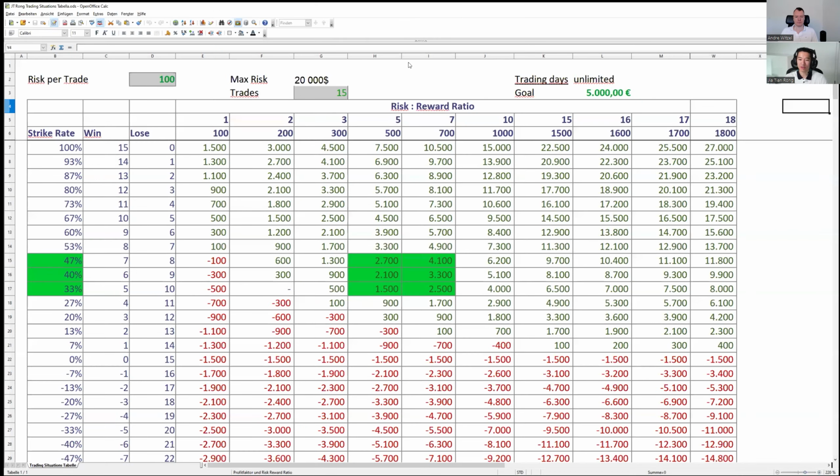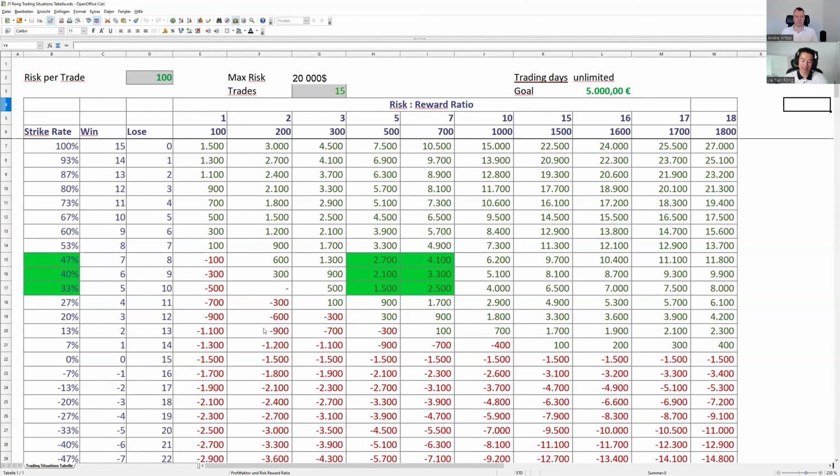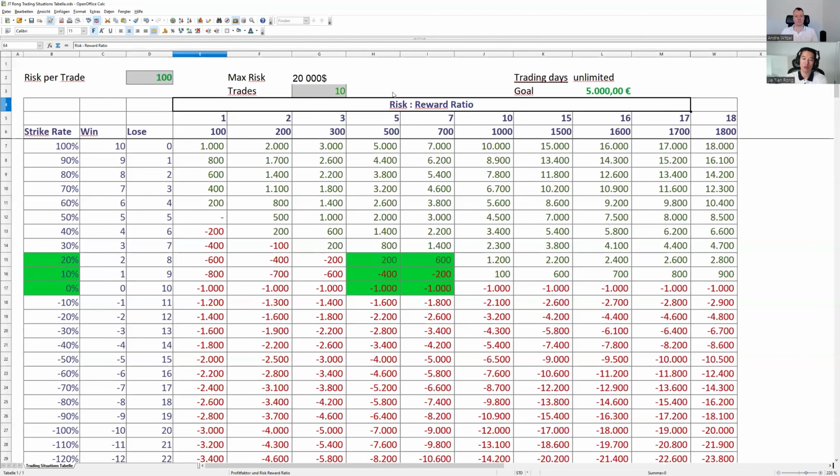What you see here is the risk reward ratio, and that you understand how this works for us very well. If we adjust $100 for each trade because it's maybe a $10,000, a $5,000 or a $3,000 account, we split it into 10 trades. For some that are not that advanced, we're talking about 15 or 20 trades because it's less stressful, but I think 10 is always very nice.